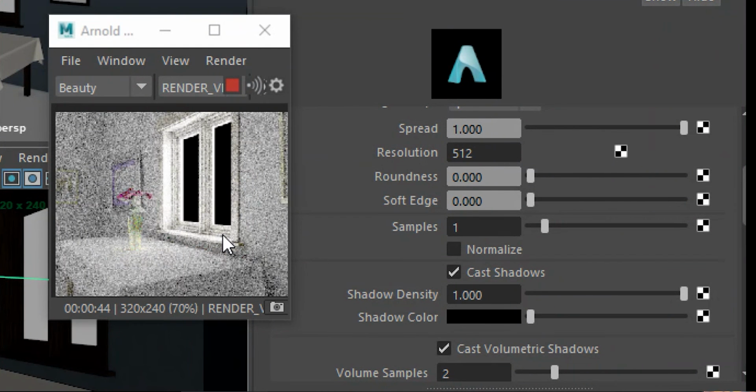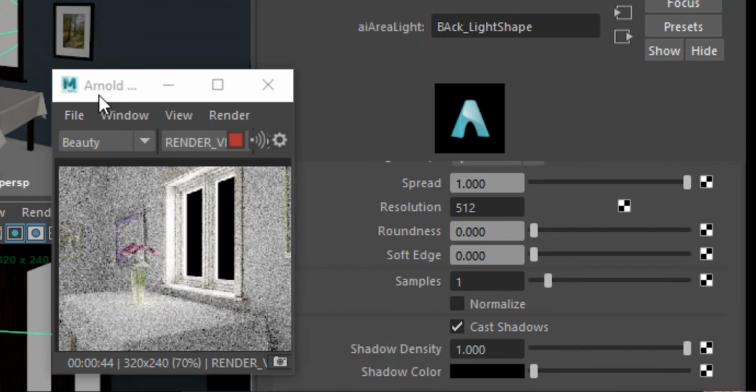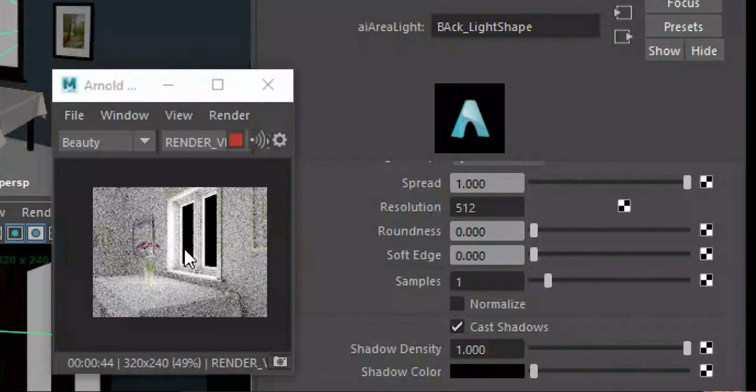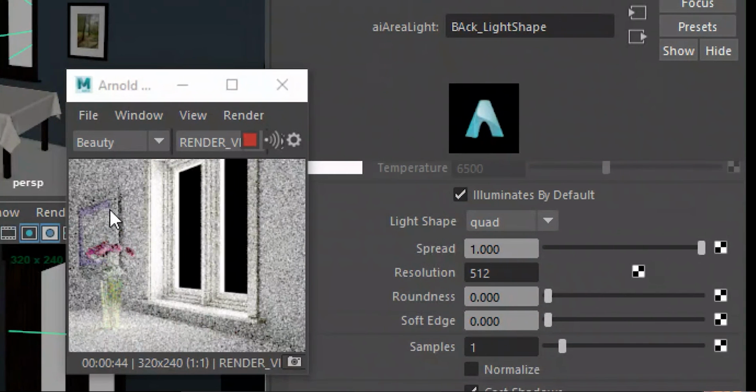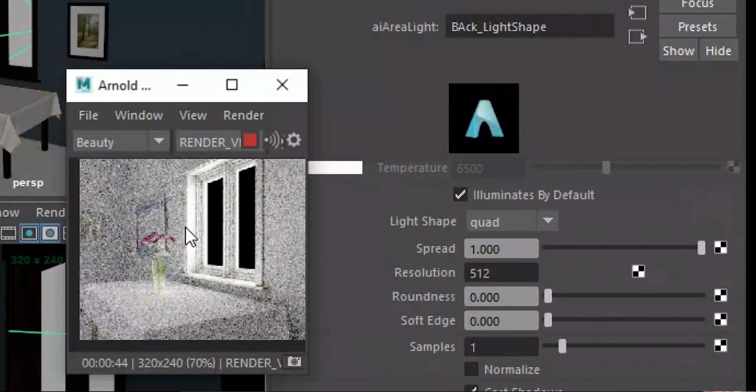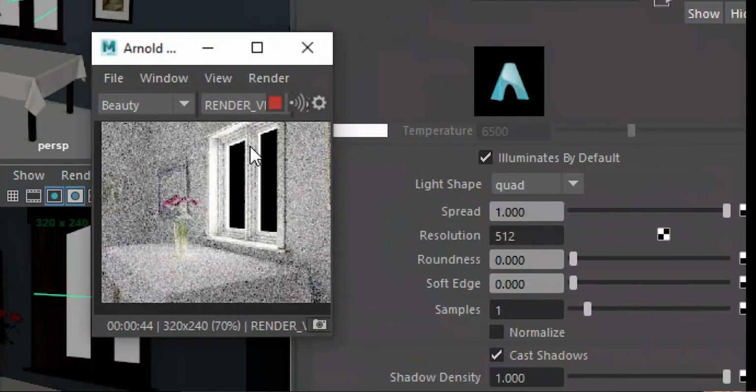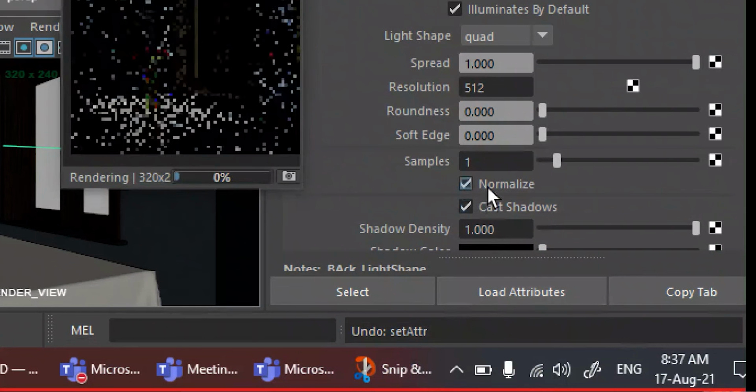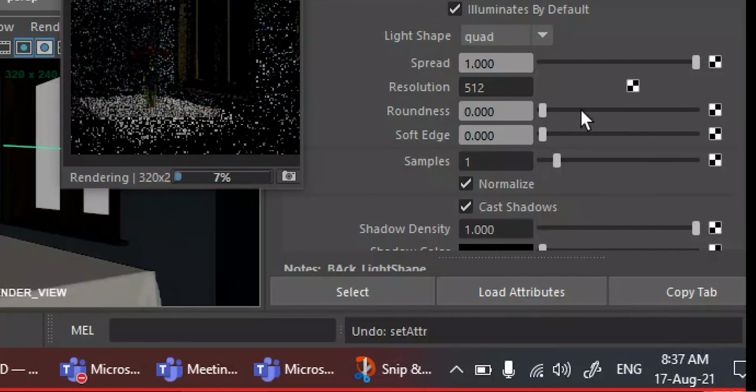And so it can't reach the end, right? It has to decay. That's how it works. The light has to decay. Look at that. See, it's not normalized. The light is just in a raw form. So that's why we go with normalize.